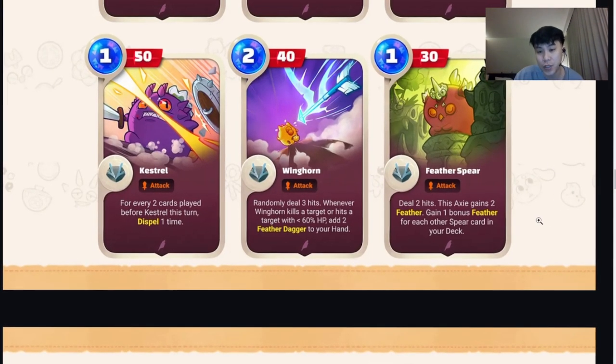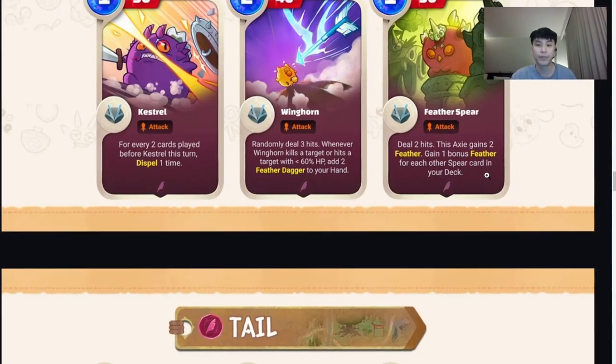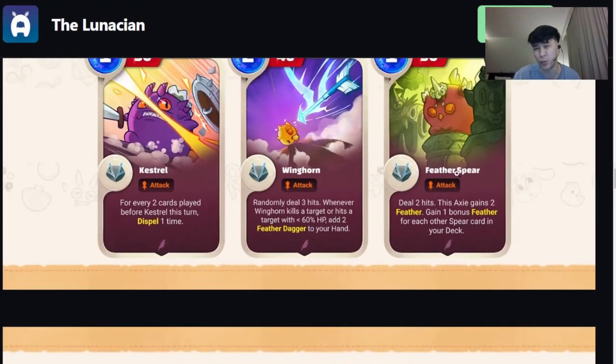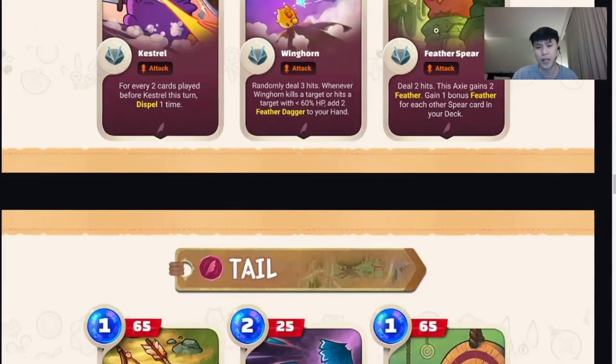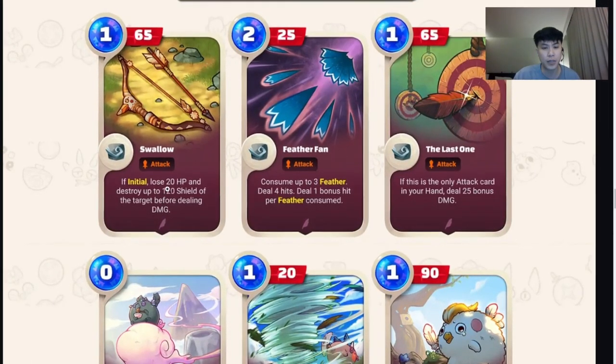Deal 2 hits. This Axie gains 2 feathers. Gain 1 bonus feather for each spear in your deck. Nah, I still don't like spears. I saw the other one with bamboo shoot. They changed it to bamboo spear. Still not that great. In my opinion. So this is a little different. Okay, this is the same.